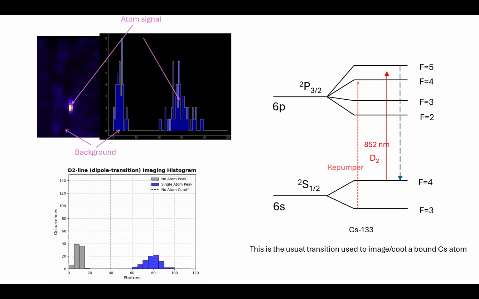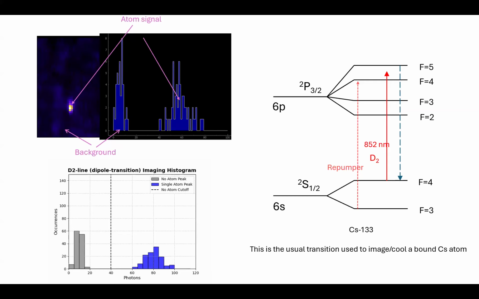This is how the histograms look. This is a single atom peak, and this is a no atom peak. How do we determine whether a single atom is captured or not? We image and then count the number of photons in the pixel area. We put a threshold by first taking a background image where there is no single atom. The highest number of photons collected, let's say, is 20. So we put a threshold at 4, saying that if we collect any more photons than this, then we have a single atom. That's how we distinguish between the single atom peak and the no atom peak. This is a regular image that you can see on your left.